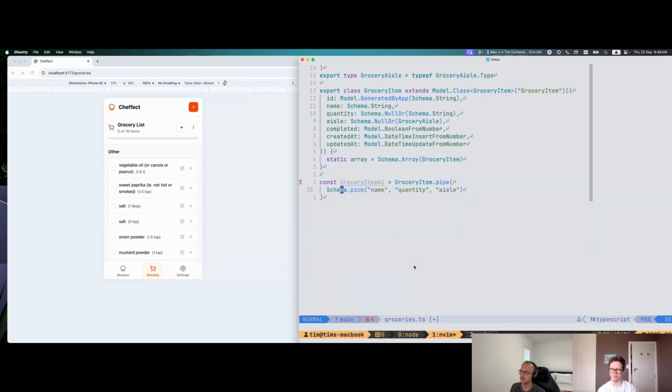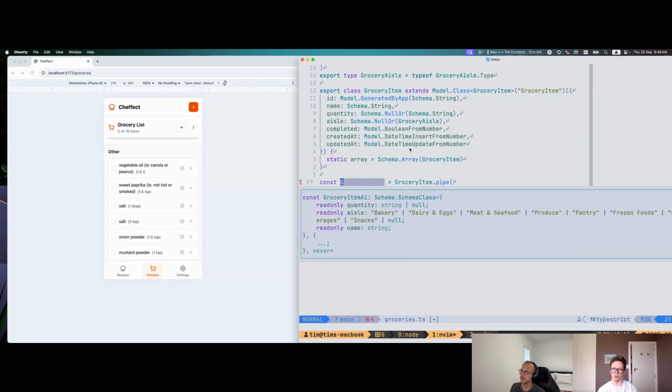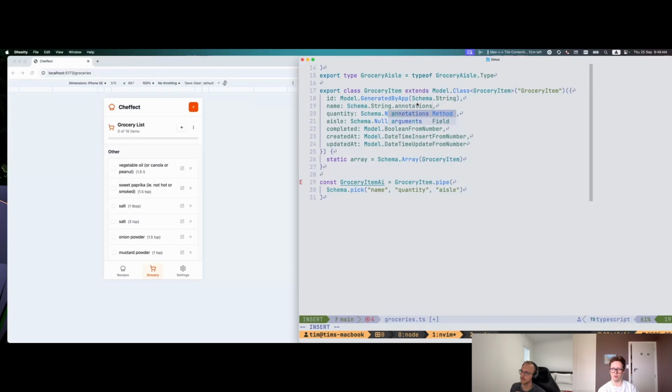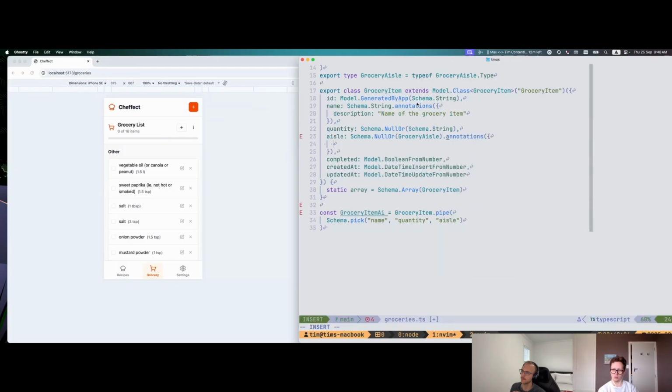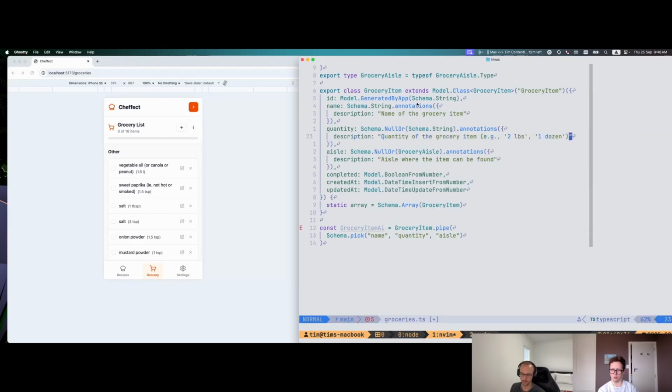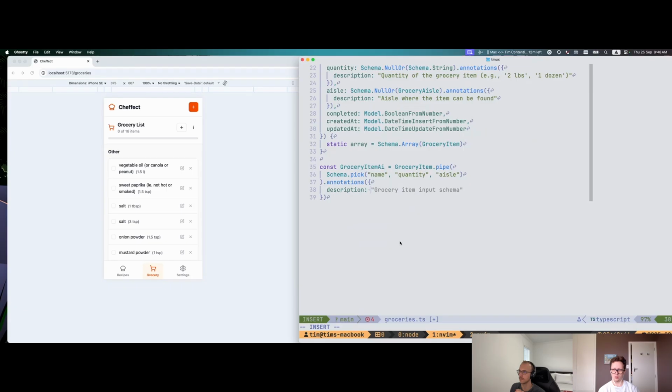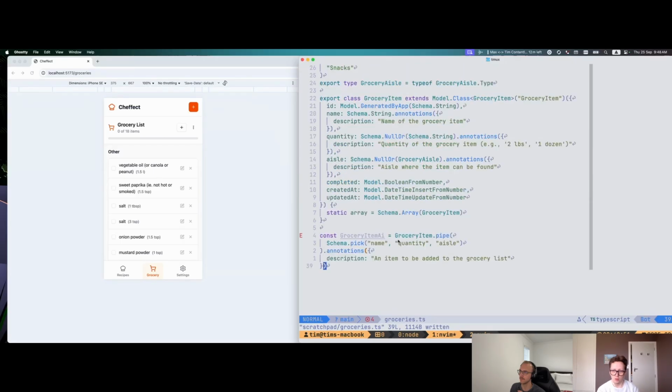Nice. So maybe we add some annotations, a description: an item to be added to the grocery list. Nice.